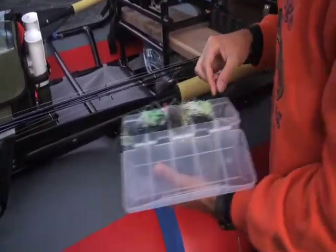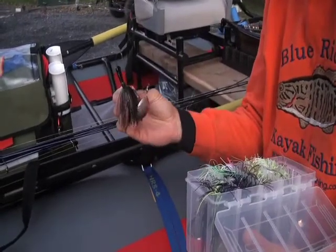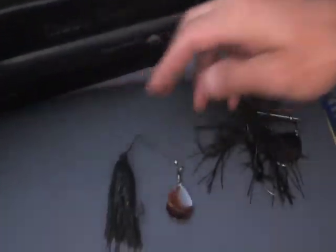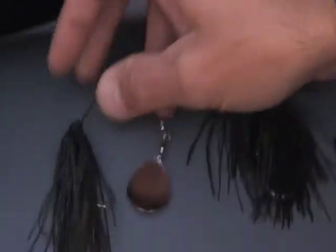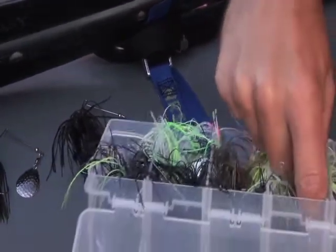We've got fours and fives depending on the weight. We're going to spread them out and you guys can pick some that you want to start with. I basically have two different sizes of blades — all hammered Colorado, all on the dragon head frame. I've got different setups in terms of whether they were tied back or tied forward, different weights. These are the about half-ounce prototypes. I've got number four hammered Colorados and number fives. We're going to play around until we find a set of spinnerbait combinations and skirt colors that we're going to initially offer.